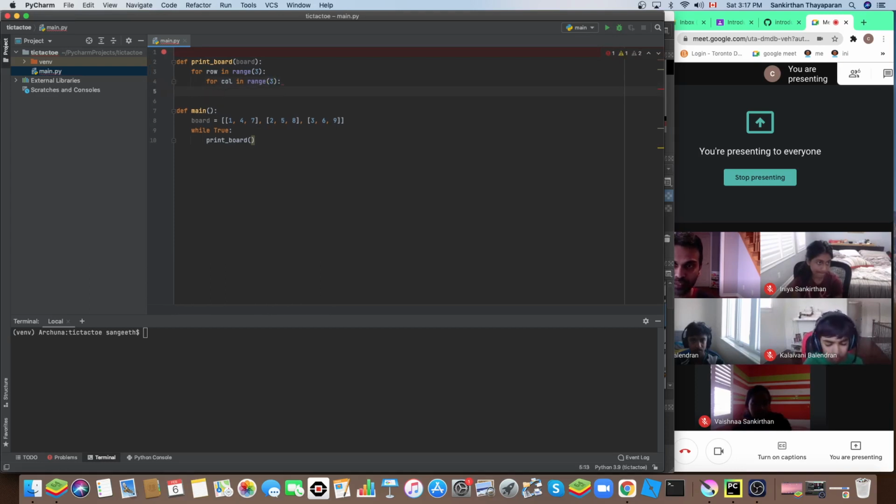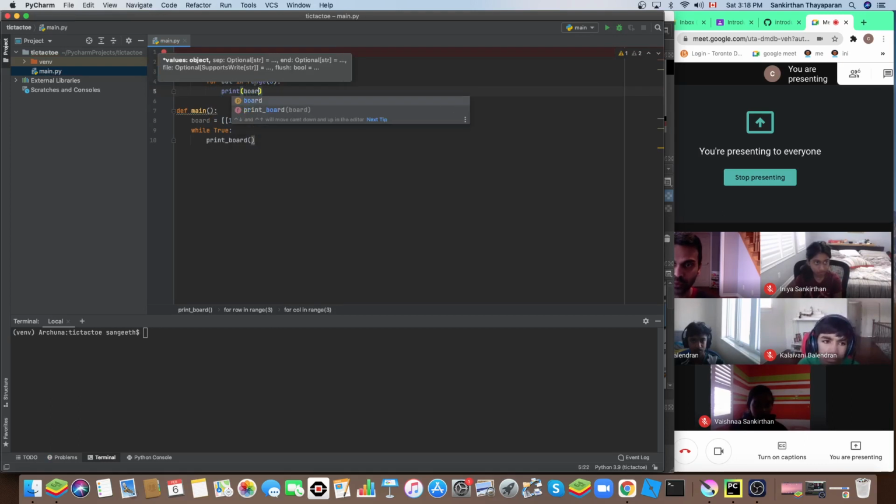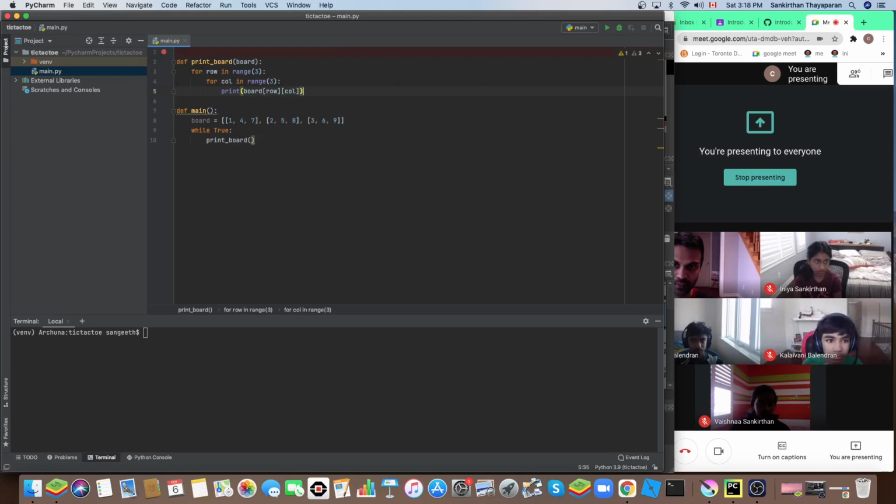So I can simply say print, right? To access the element, I would say board at row and column, okay? Right? I would print. So what would this do? Let's just do that, okay? Since here I have a while true, I don't want to keep printing the board again and again, so I'm just going to temporarily put an input in here, okay? So we only print that board once, okay? So let's call our main method.